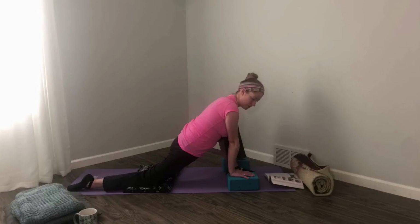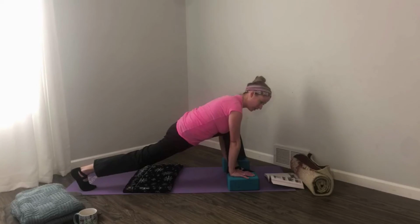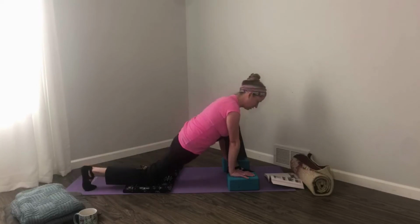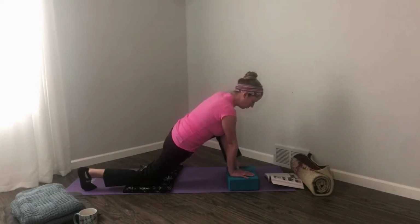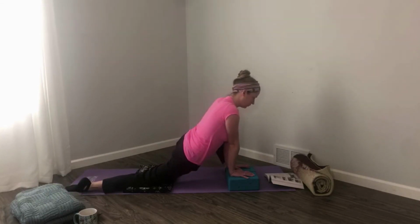So we're at a minute and a half, so you can stay where you are if you'd like, or if you want to tuck your toe and lift your knee, it relieves that knee a little bit, but also requires a little bit more strength. Or maybe bring both blocks to the left side and open your knee, whatever you'd like to do.